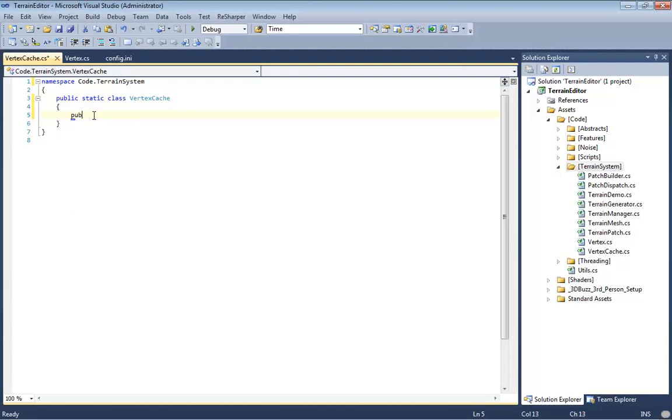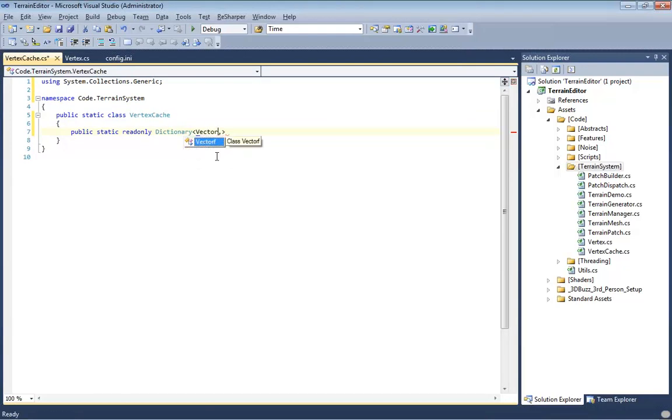Because it's also going to affect these fields and properties that we're going to be creating. So let's start off with our first one, which will be static read-only. This will be a dictionary. I'm going to start off with this one because this is probably the most important one out of the whole lot of them that we're going to be creating, because all of our vertexes are going to live in this dictionary.